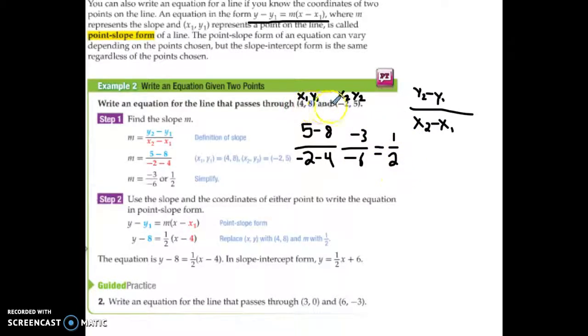And I have 2 points, but you only need 1. Let's pick the first point just because they're both positive numbers. I don't have a really good reason. Both of them will work. Doesn't really matter. Let's write it in point-slope form. Okay? So here's what it looks like. y minus y1. So I'm going to write it as y minus, what's my y1? Well, that's 8.